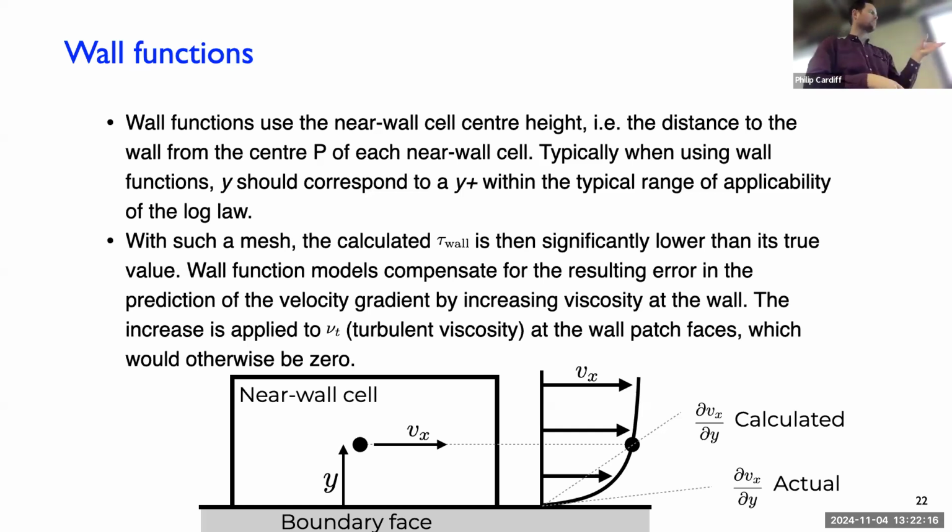In practice, how it's actually implemented in codes is when you calculate the shear stress on the wall, rather than actually updating the gradient, they normally just change the definition of viscosity at the wall so that you get the correct shear stress. So if the shear stress is viscosity times the gradient, it's just easier to implement. The viscosity times the wrong gradient gives you the correct shear stress. But that's more just a practical implementation.